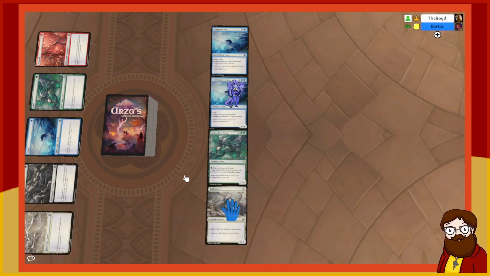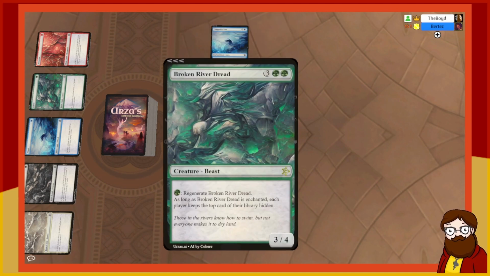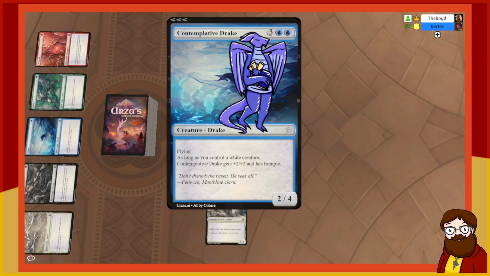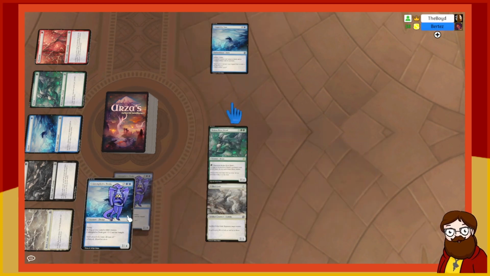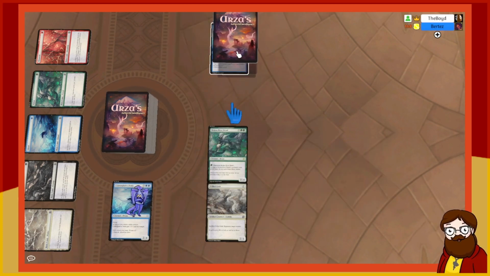Cool. So I get to go first. I think I have to go with Contemplative Drake. I mean, I drew art for it. Look at her. Nice. She's amazing. All right.